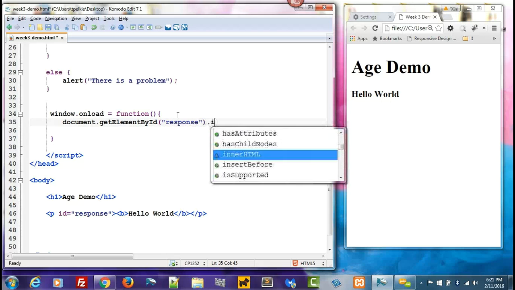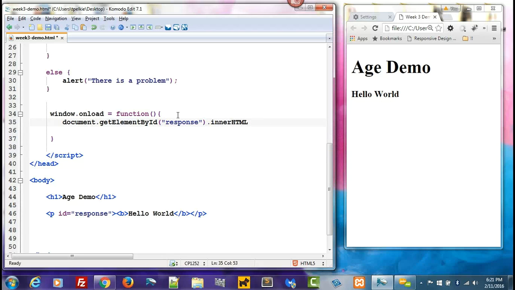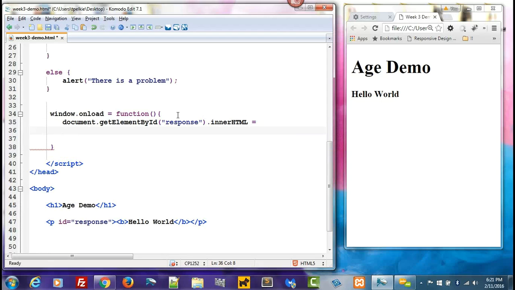Dot innerHTML equals, and I'm going to go down to the next line for this, which is technically okay. So we're going to create an expression. "Your age is", that's a literal, and notice I have a space here because we're going to concatenate it with a variable. So we need some room between the word is and the number.